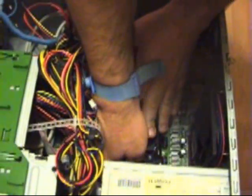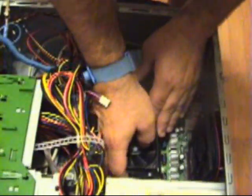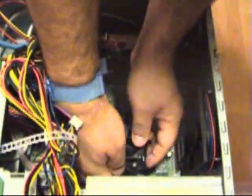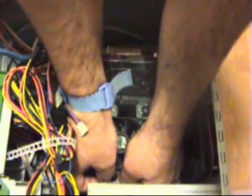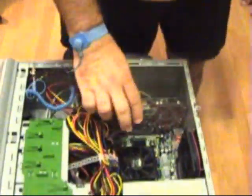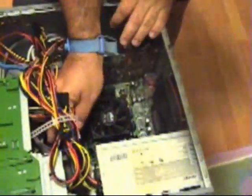Okay. And I've got it down. Now I'm going to lock down my lever. Make sure it's nice and tidy in there. And there it is. I've fastened it and it's nice and secured. Okay? The other thing that I'm going to do is take the power and affix it to the motherboard.